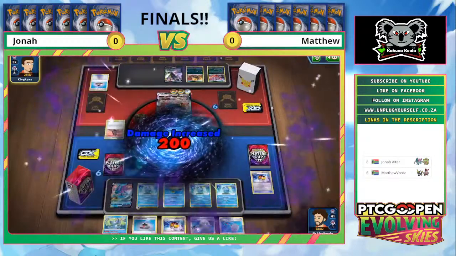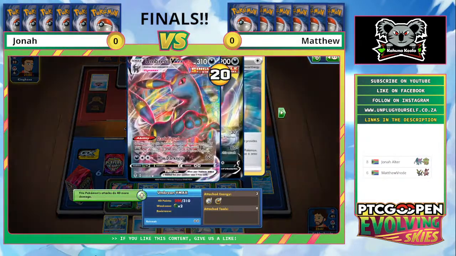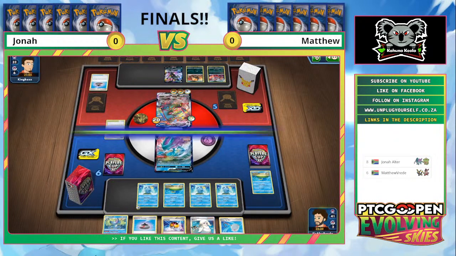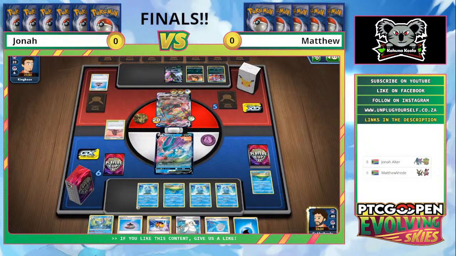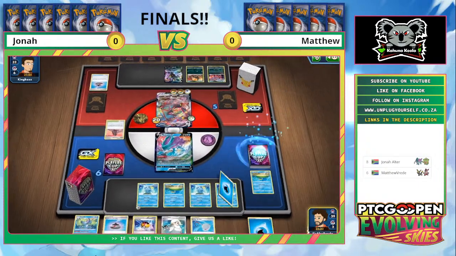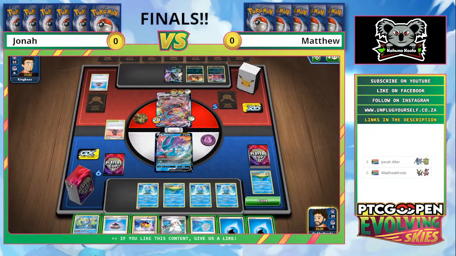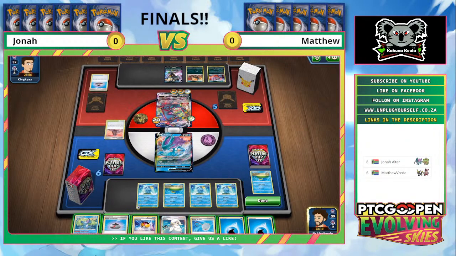And we see Matthew with a Max Darkness taking out the Lotad. Matthew taking the first prize of game 1 of the finals. Matthew going down to 5 prize cards. And how is Jonah going to respond? We see him with the Fleet-Footed, getting a Water Energy. He's got Drizzle, so he's able to get a Quick Ball to get an energy into the discard pile, so he's definitely going to be attacking this turn.